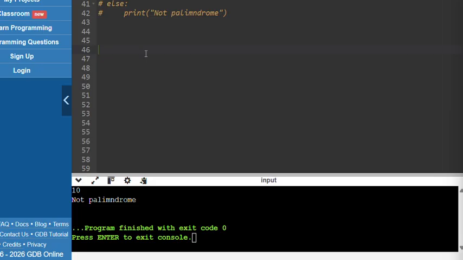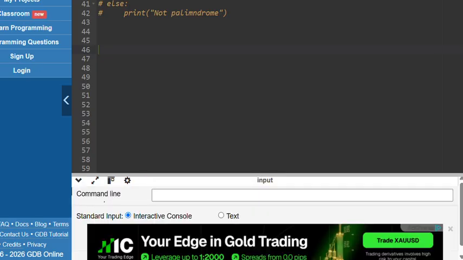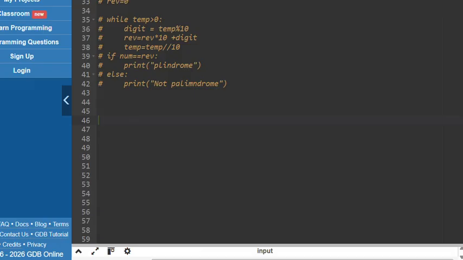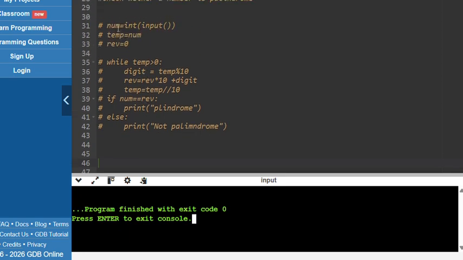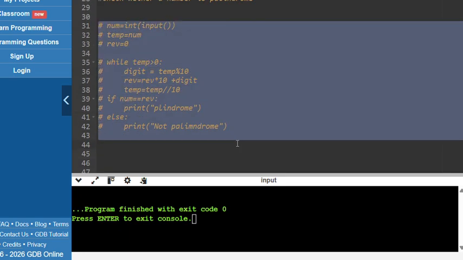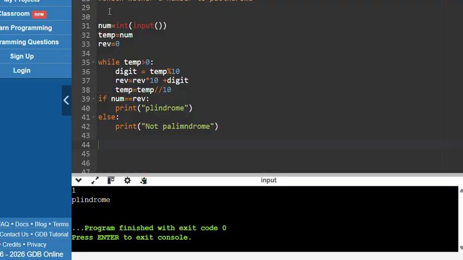Over here, if we are taking 1 as input, and we reverse 1, it will become 1 only.